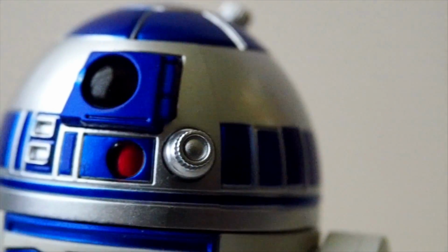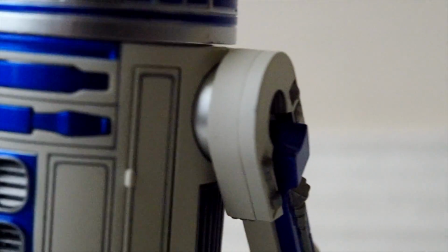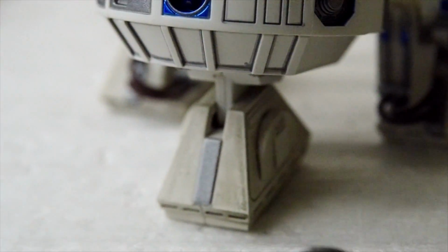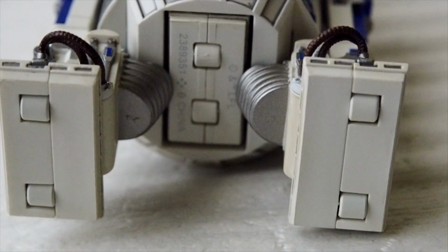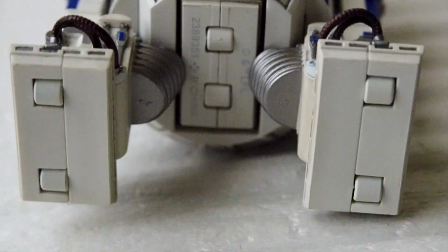And there's articulation around the dome, so it rotates. And then same with the legs. Let me focus on these legs here, right here. They swivel. Same with the dome, and then swivel around these ankles here. And then this one, that middle leg is retractable. And here you can see the bottom of those three feet. You can see there are wheels on the bottom of them.